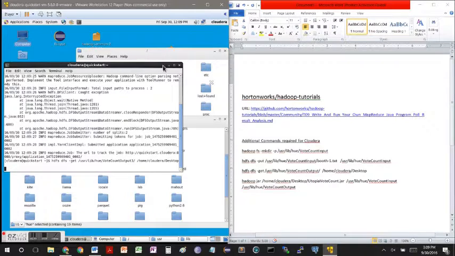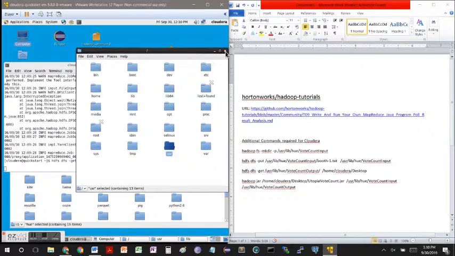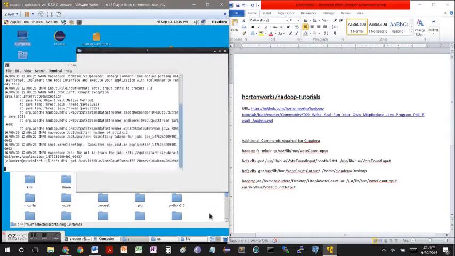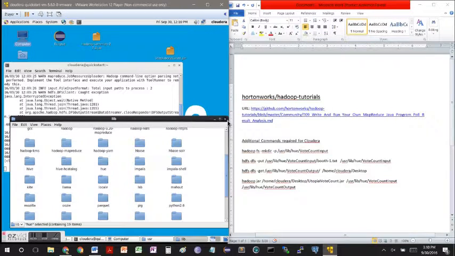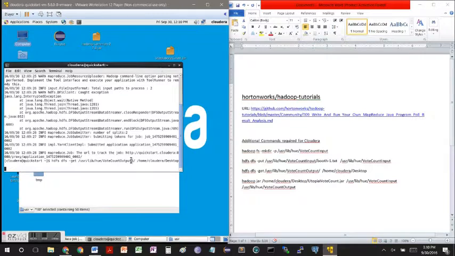So we make sure to change this to VoteCountOutput 3. Give it a second to run here. Close out these files.